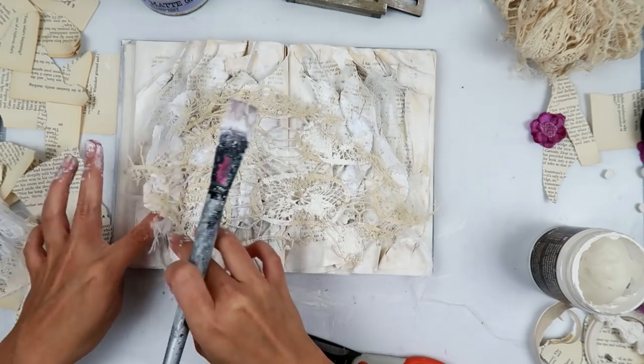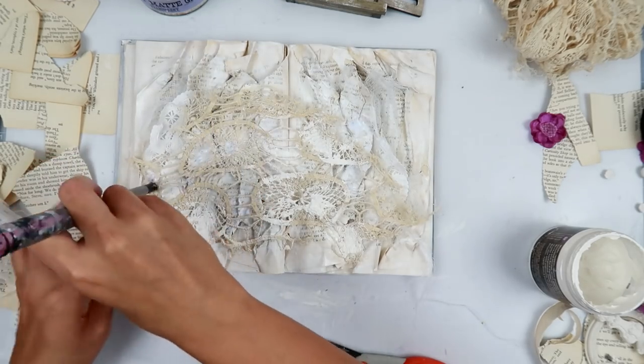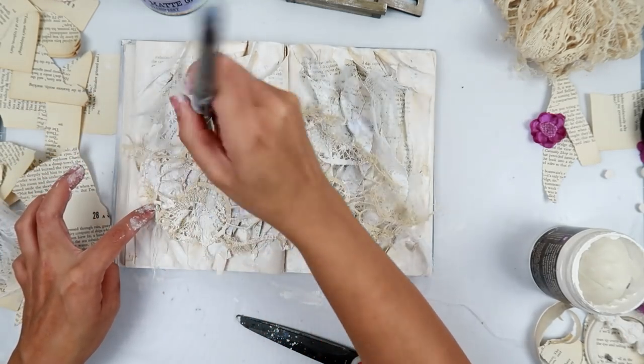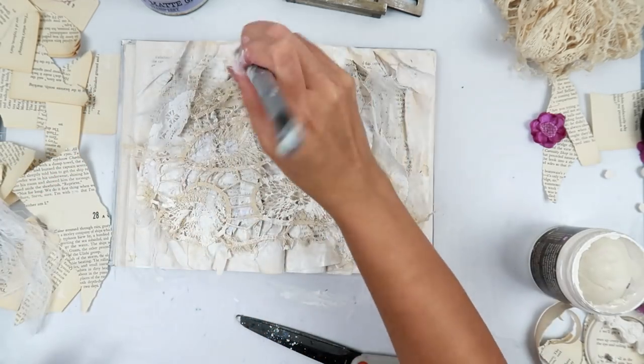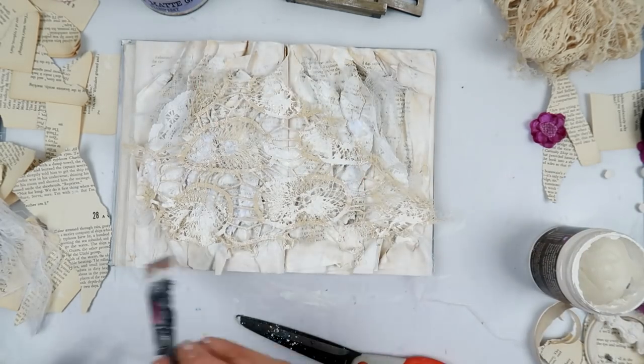This was actually a shawl that I picked up for photography when I was doing newborn photos, and I absolutely love it. And I thought, I'm not doing photography anymore, so I would use it in some of my projects.